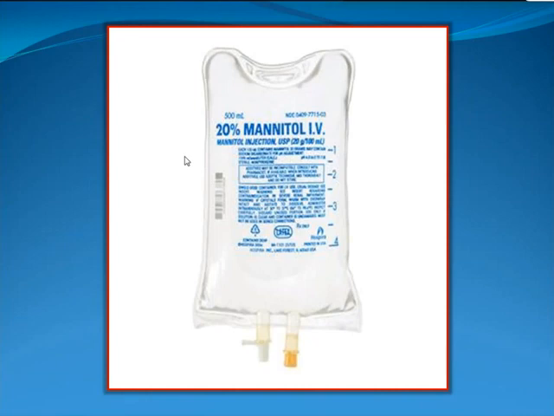This sugar alcohol, its concentration is 20%, and you know what we mean. It means 20 gram in 100 ml. When we see percent, it means per 100 ml. And the 20 means 20 gram, 5 means 5 gram, and etc. So this mannitol, we say it is a sugar alcohol.